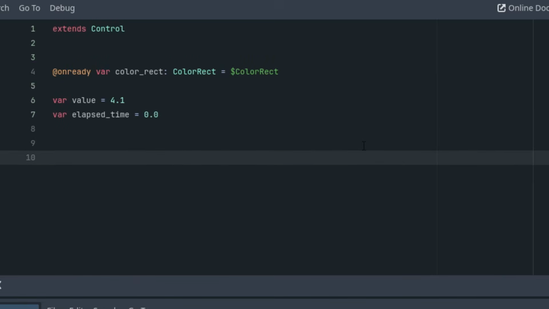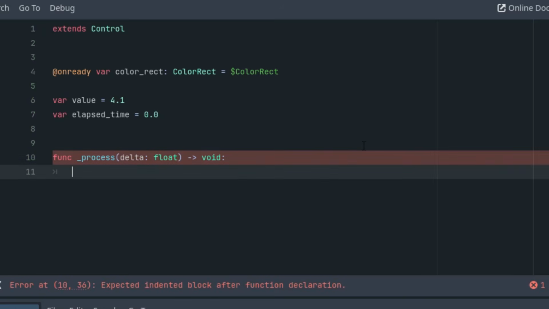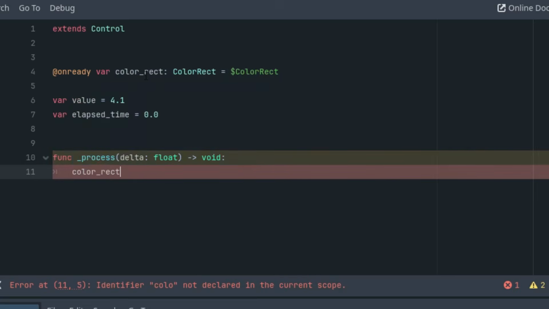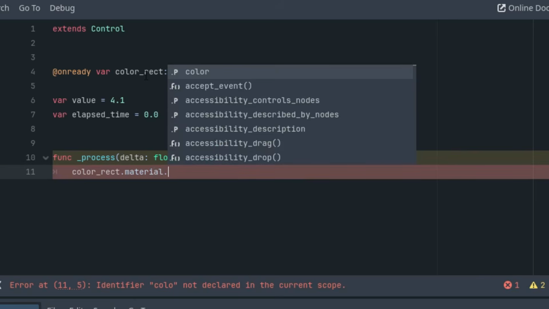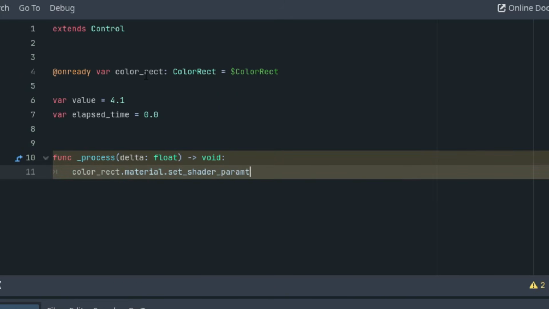Okay, and now we need the function _process, which is called on every frame. And to change the parameter, we'll do this. ColorRect material property and the function set_shader_parameter.